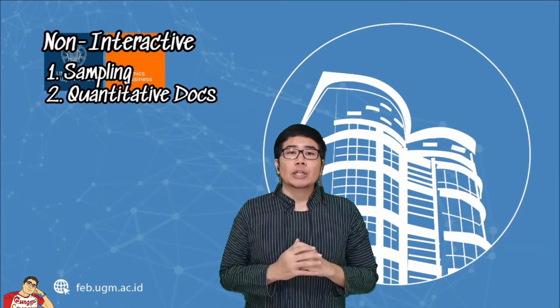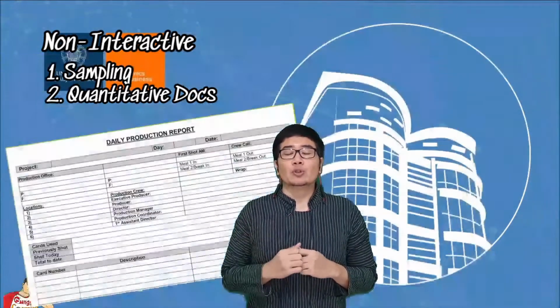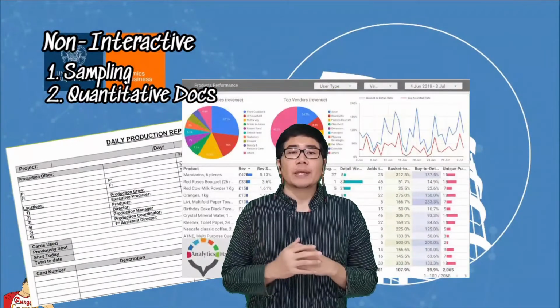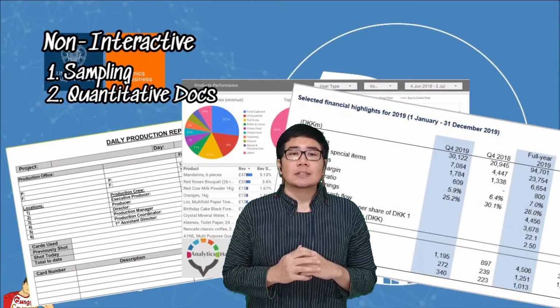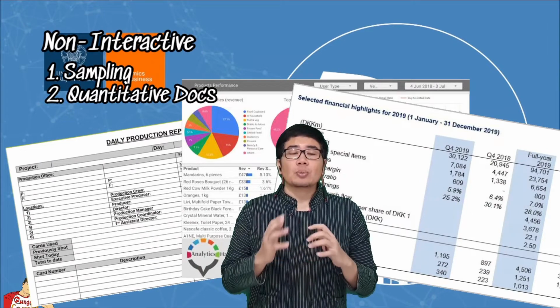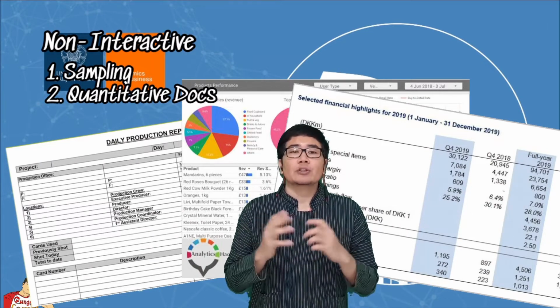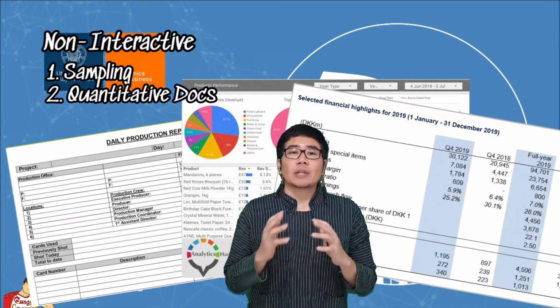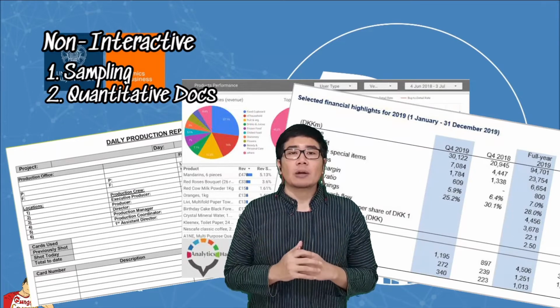Analysts need to acquire the quantitative documents, represented with quantitative numbers in them. For example, a daily production report or final sales statements for quantitative analysis, to ensure that the information presented by those documents came from an effective and efficient process, which also ensures that the business operations within the company run effectively and efficiently.